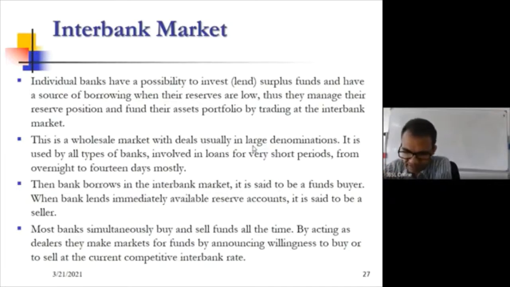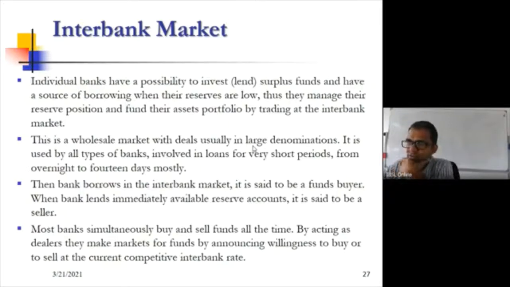The requirement is calculated on a one-day basis, then you have to maintain it on an average basis over another 14 days, something like that. There's a separate set of guidelines. I'm not going to discuss it at this level. Maybe in ALM and Treasury we may discuss those. However, the main requirement is to meet the liquidity or reserve requirement of commercial banks.